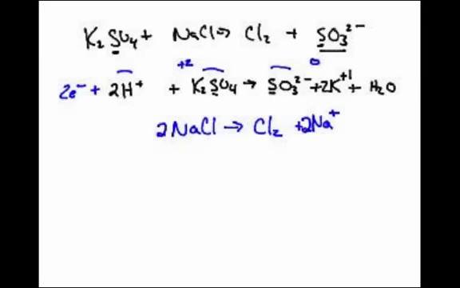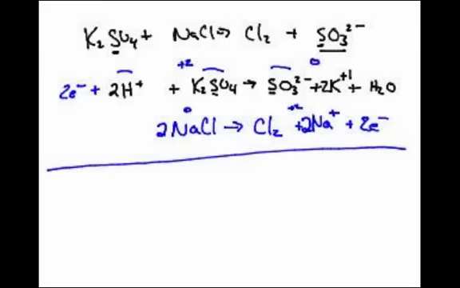There you go. Now I have to balance my oxygens and hydrogens. But the good news on this one is there aren't any O's or H's. So we can just balance the charge. The charge on this side is 0. The charge on this side is +2. So we're going to add 2 electrons to this side. We then simply add the reactions. Hey, look at that. We have 2 electrons here and 2 electrons here, so they cancel. We do not have to do the lowest common multiple business.